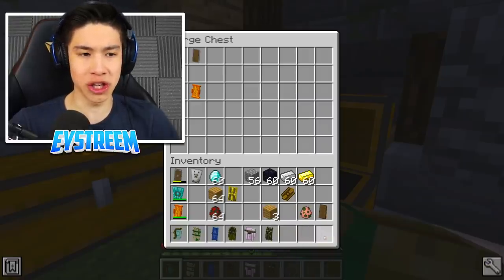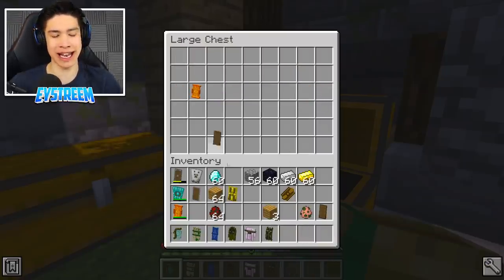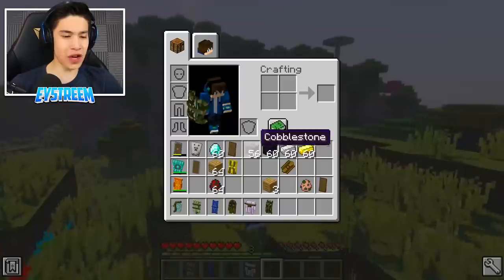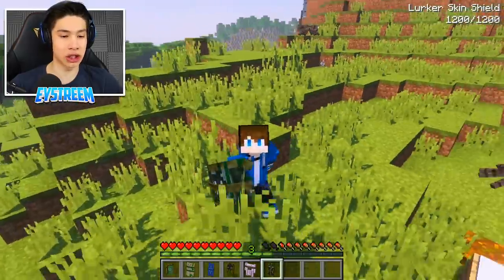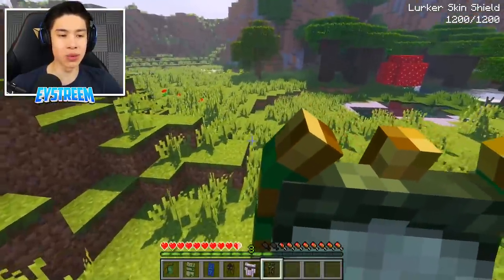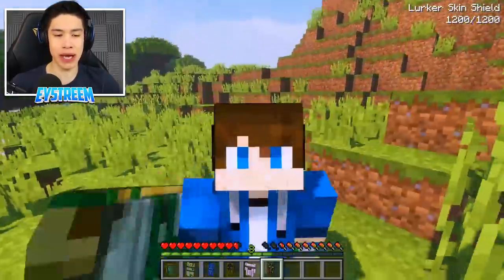So we've got a bunch of these really awesome shields, which I'll be telling you guys how you can get at the end of today's video. But first, let's just check out these awesome bad boys. So the first one for you guys is our Lurker skin shield. Now this thing looks very cool, looks very camo. I like it. But it has one extra use.